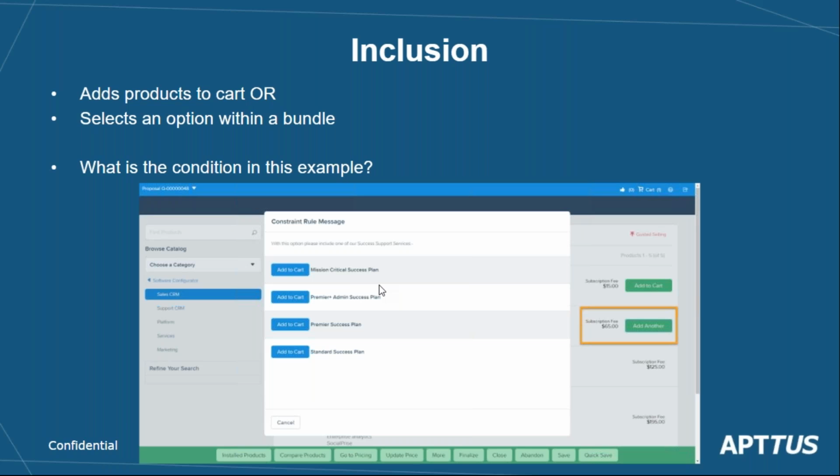But it doesn't mean that the customer cannot remove it. If he doesn't want it, he can also remove it from the cart page. But by default, with the help of the inclusion rule, at least we will let the customer know that if you are purchasing this product, you should also purchase the other product. Okay, any questions, or did you understand?